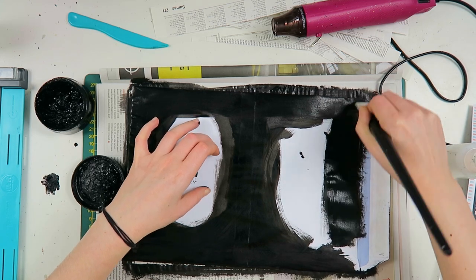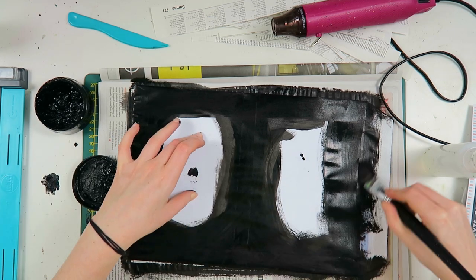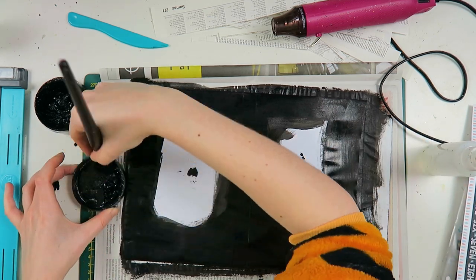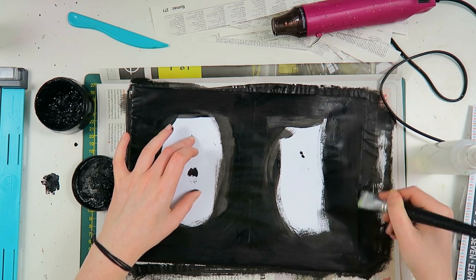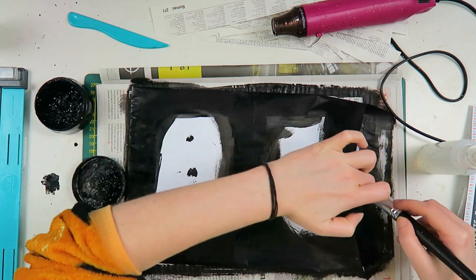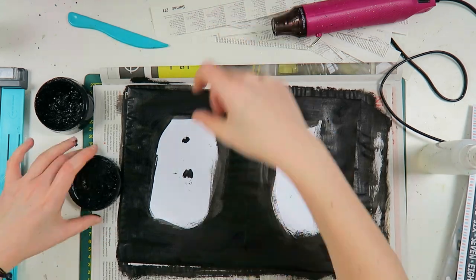So I'm just painting here, and I'm also going to paint the flap of the envelope, and I'm also going to paint a little bit inside the envelope, so that you don't see the blue of the inside of the envelope very much. Of course, if you pull it open, you will see it, but not when you have the cover closed.